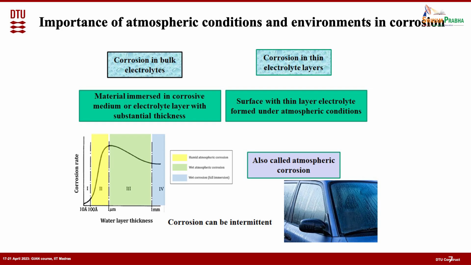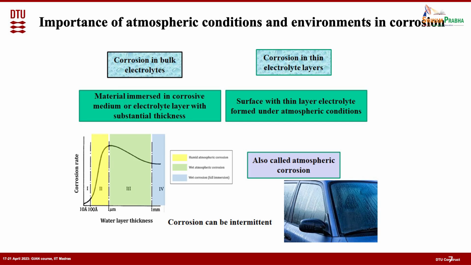If you look at these regimes here, 1, 2, 3, 4, let us look at what happens at regime 1. Why is the corrosion rate lower at regime 1? If you think of a thin layer electrolyte sitting on the surface, and all the dynamics related to that, why is the corrosion rate lower when the thickness is really low? What could be the reason for that? Yes, less water, less conduction. That's what you told, right?